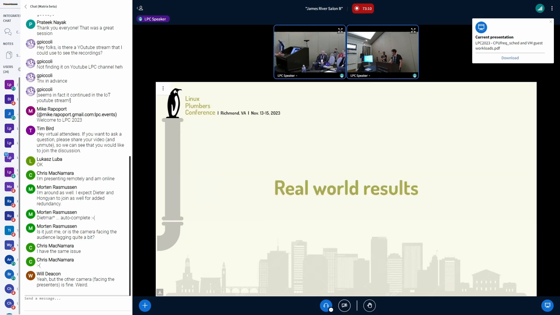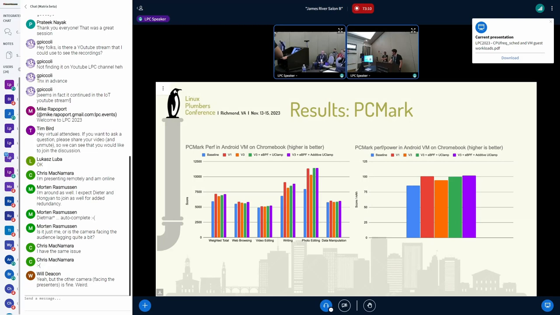So let's take a closer look at some of our benchmark results. This is running PCMark inside an Android VM on a Chromebook. We chose something like PCMark because, unlike Geekbench, which runs everything at max, we wanted something that emulates real-world use cases such as web browsing, video editing, and some other categories, as you can see there. The blue bar on the left is baseline, so you'll see that all the prototypes perform better, with V1 being the most performant, and then V3 having a performance penalty, but adding improvements such as additive uclamp and eBPF helps us get to the performance point where we were.